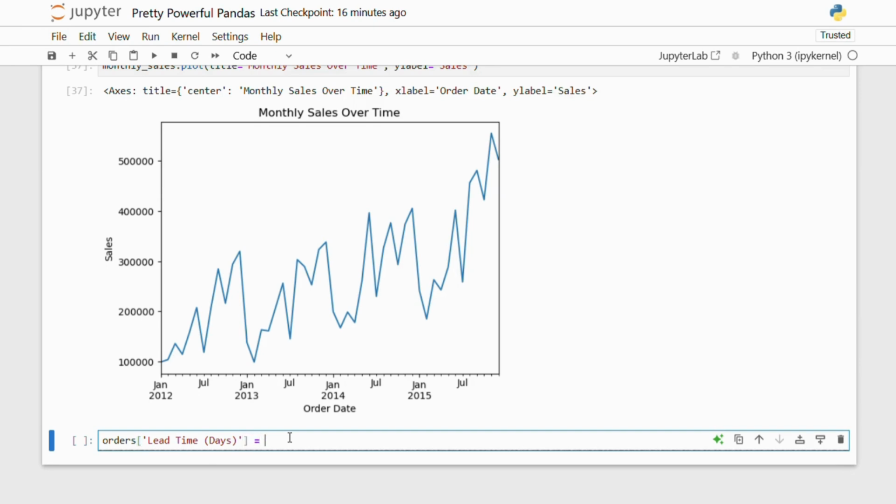And this is going to be equal to our orders ship date, what was it? And we are going to take away our orders order date.